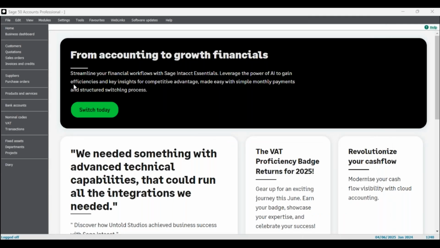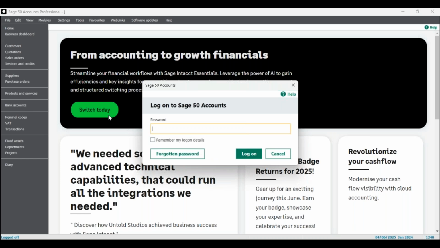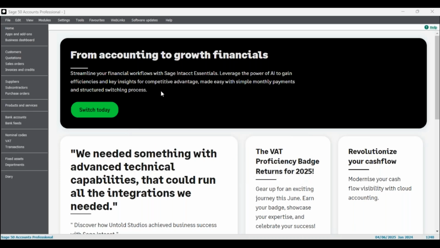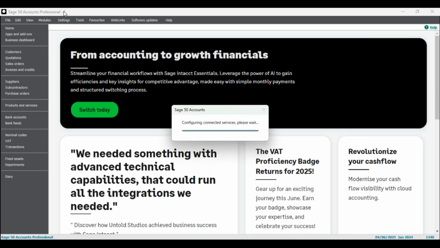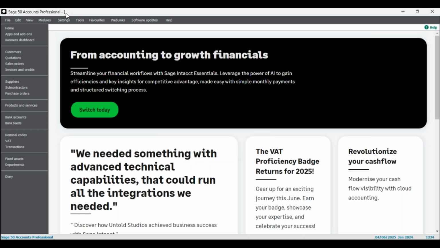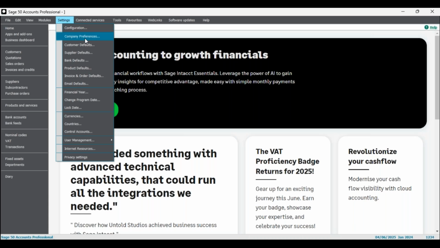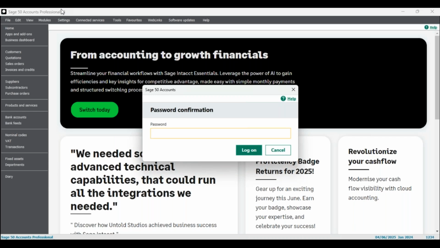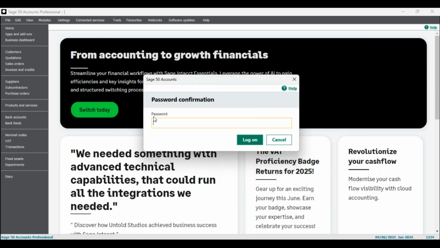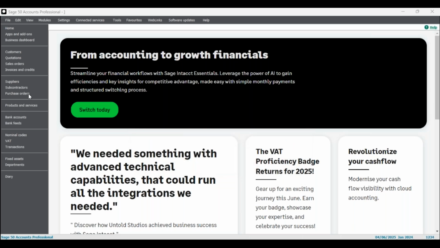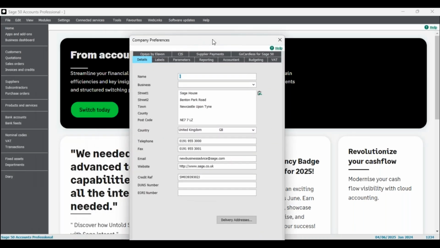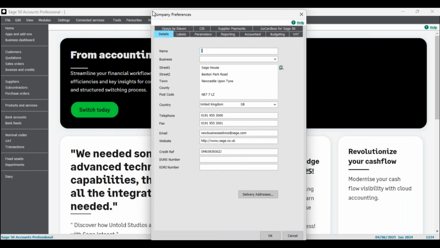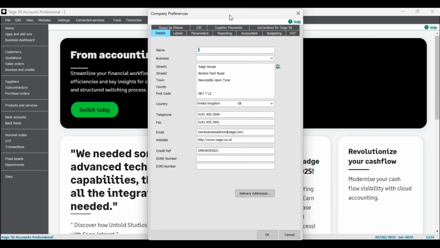So you may have spotted one of the changes that I'm already going to make. The eagle-eyed among you there. So I'm accessing my company. As you can see, I've just noticed it is a square bracket. That's not meant to be like that. How would I change it? Well, I would change it in company preferences. So I've just entered my password, remember, to access the actual company. But then when I select company preferences again, I will be prompted again. Security, all about making sure you're aware of any changes that are made. So nobody without the password can just access your PC and quickly type in any kind of changes.